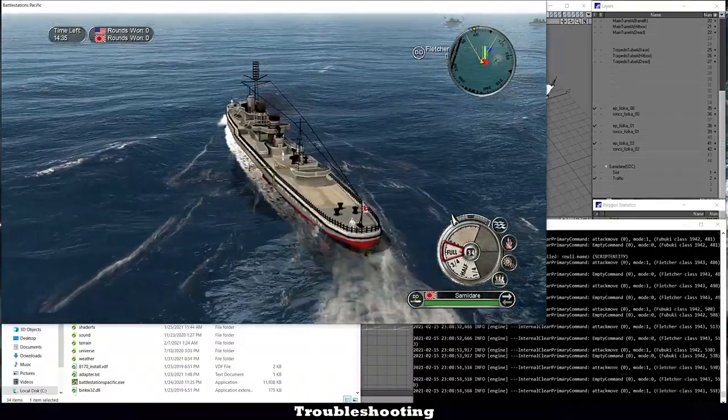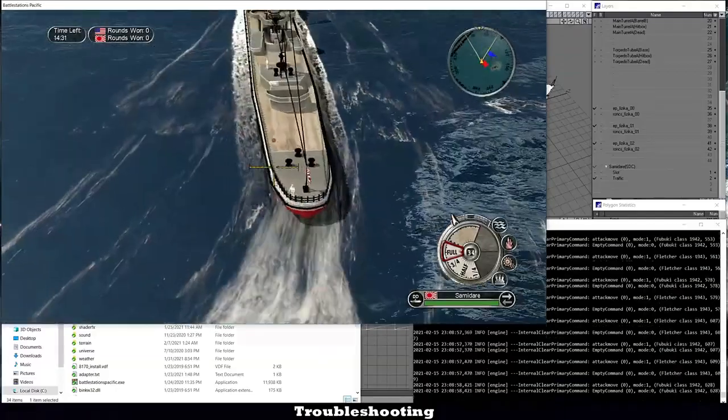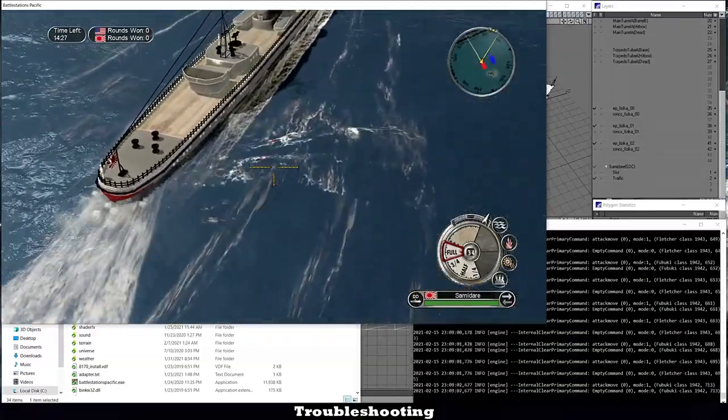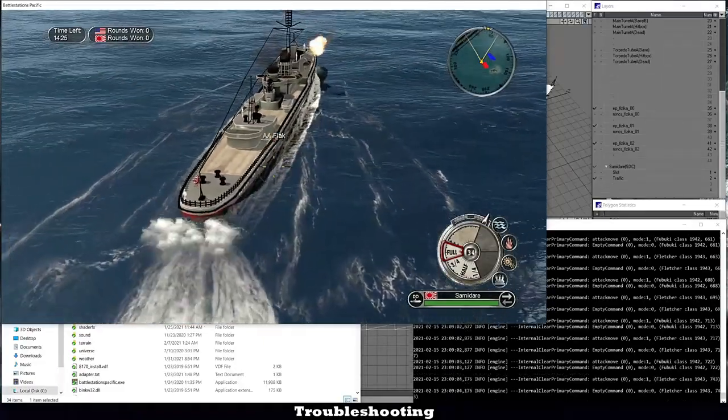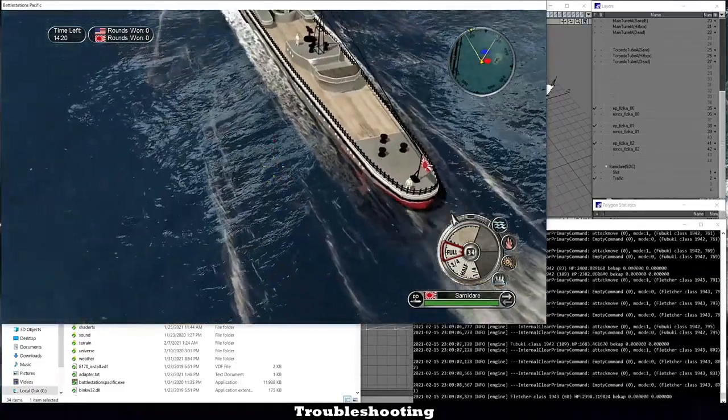And now let's go into, oh, by the way, another thing that I noticed, I missed this. The propellers are spinning in the incorrect direction. So the right one, I don't know if you can see it, is spinning correctly. Oh, well, we have the depth charge. Oh no, yeah, never mind.